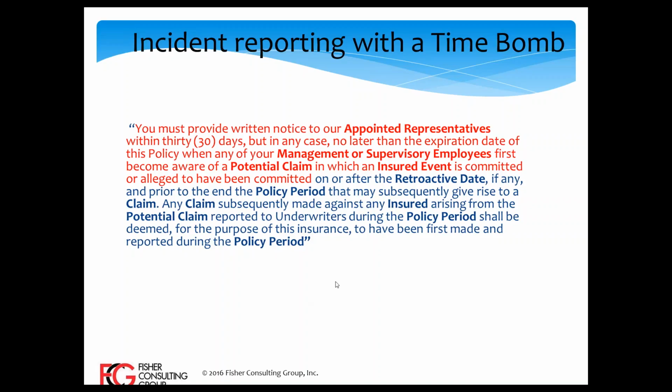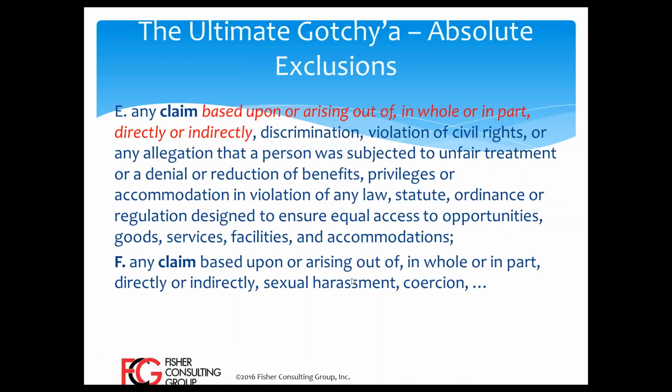So we got your attention now on the potential gotchas in the claims-made form, because we've only scratched the surface. One of the biggest problems that exist today is the usage of what are called absolute exclusions. Now, usually insurance policies, of course, have lots of exclusions for any number of reasons, but they generally fall into 4 categories. First, there are exclusions for things that are just uninsurable because they're moral hazards or they're against the public policy of the state. You can't insure for intentional or illegal acts, for instance.